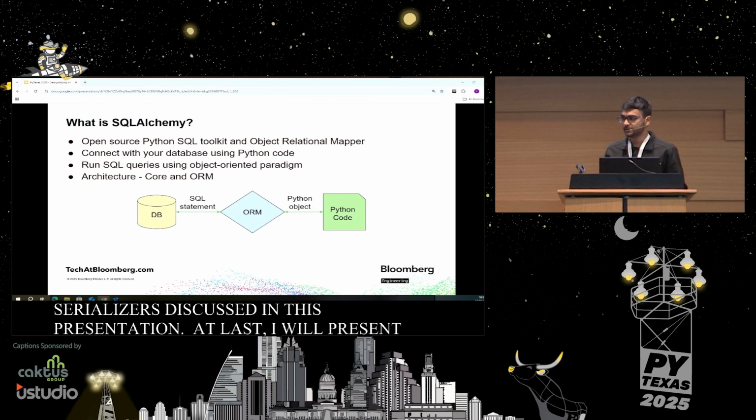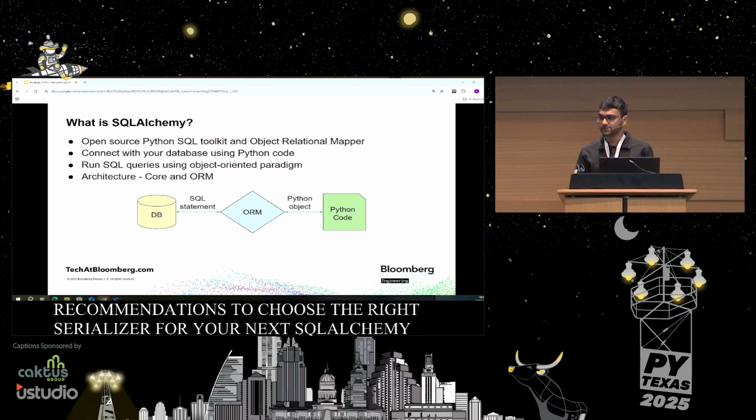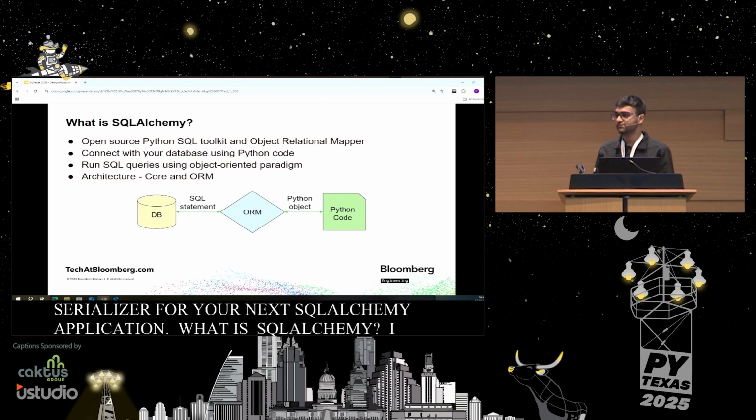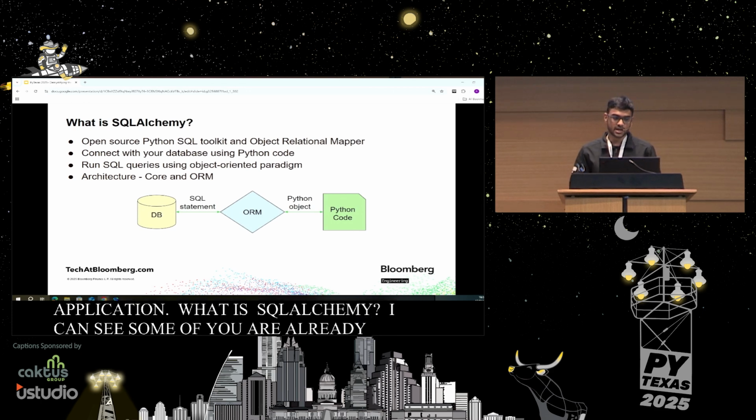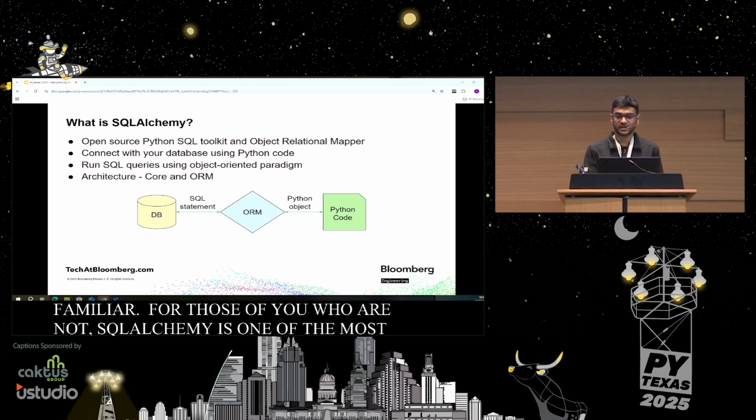What is SQLAlchemy? Before I start, a quick show of hands. How many of you are familiar with SQLAlchemy? OK, I can see some of you are already familiar. For those of you who are not, SQLAlchemy is one of the most powerful and flexible ORMs in Python. It's more than just an ORM. It's a comprehensive suite of tools for interacting with a relational database using Python code.